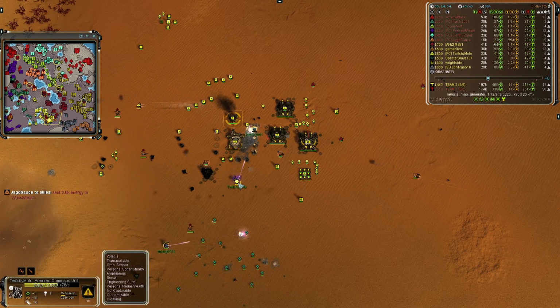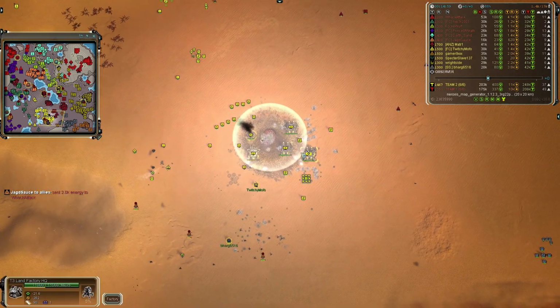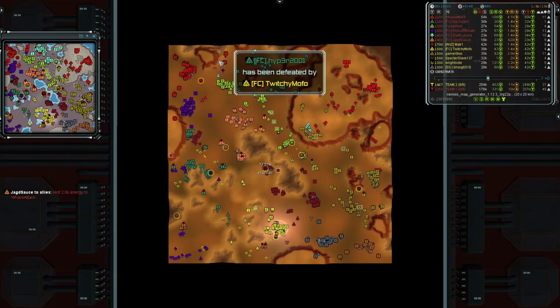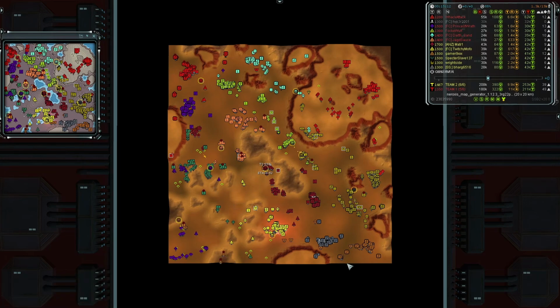Twitchy is going to get the kill here for this. Here goes Hyper 2001. There he goes. All the engineers are gone. Hyper 2001 is gone. All the units over here are gone. And that was a valiant effort by Hyper 2001 at 15 minutes. He is the first scalp, first kill of the game. He did a very good job really dragging a lot of that momentum back for Team 2.